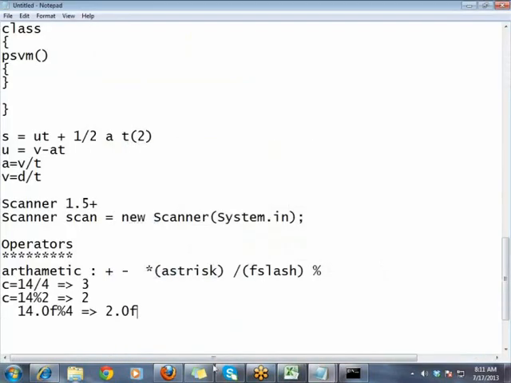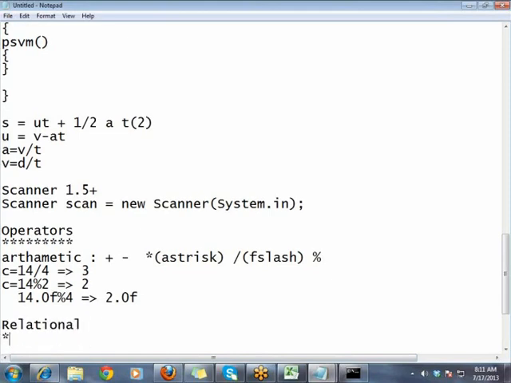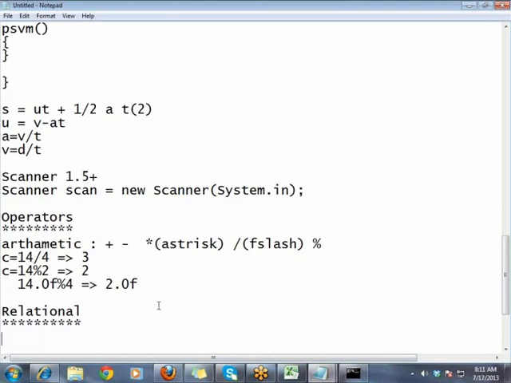Then I'd like to focus on relational operators. Relational operators we basically use in conditions to compare. Let's say you have two numbers, A and B, and you need to check which is big. You cannot simply say C equal to A plus B, correct? A plus B is for addition.